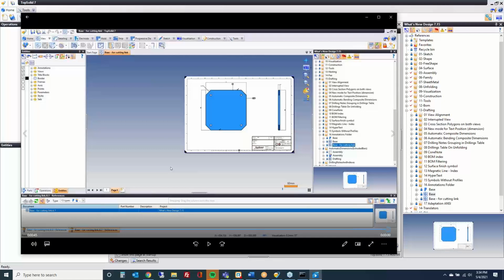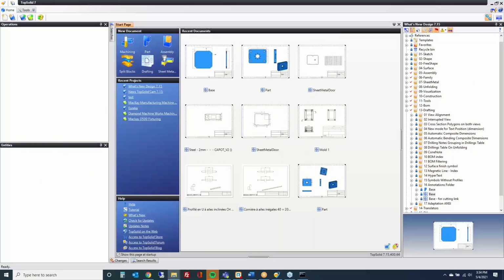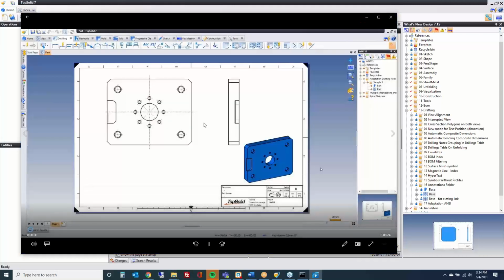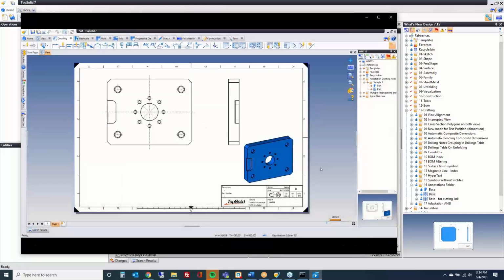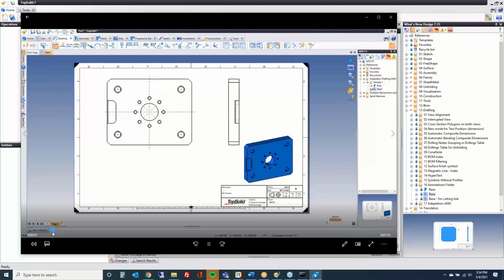receiving changes. All right, now we have some ANSI dimension improvements that we're going to review. All right, let's go do some dimensions here.